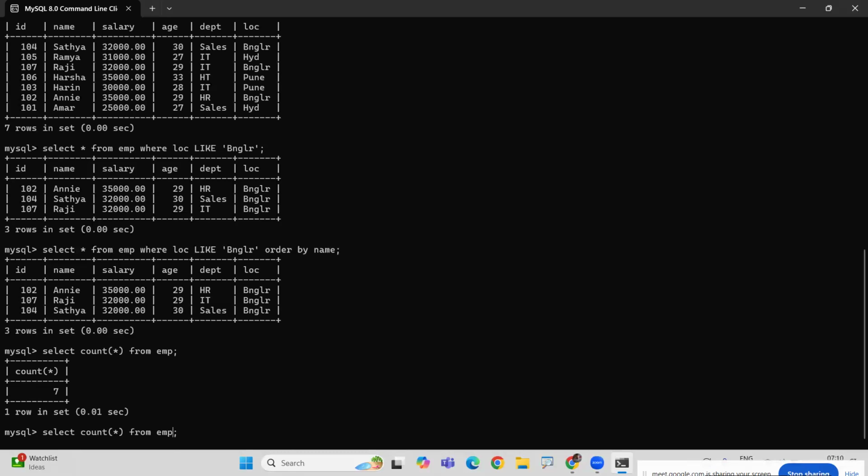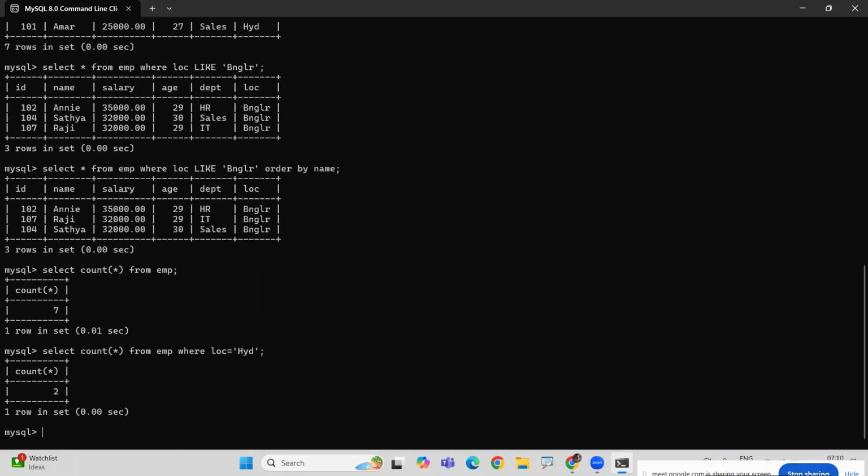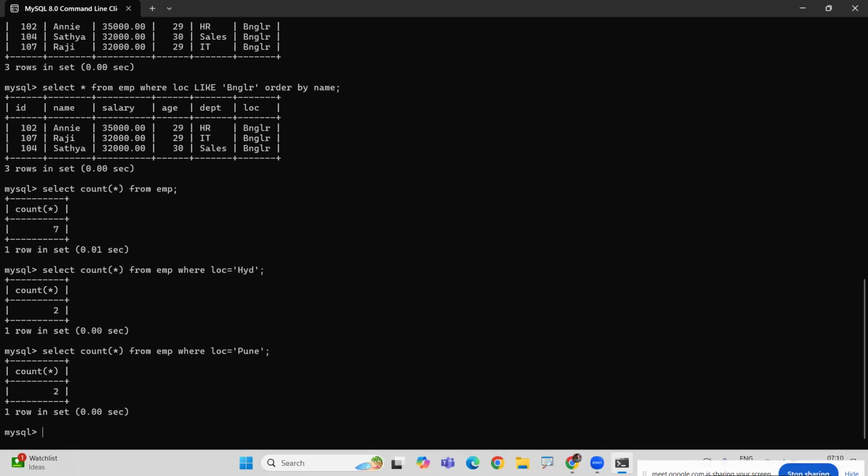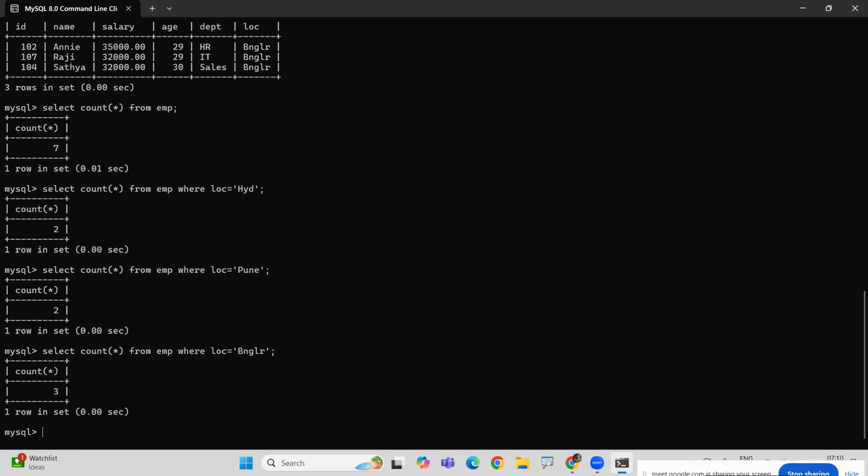But with where location equal to, or like, Hyderabad location, 2 people are there. Pune location, 2 people. Bangalore location, 3 people.